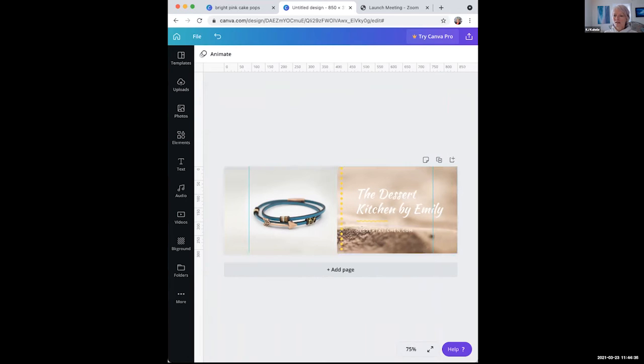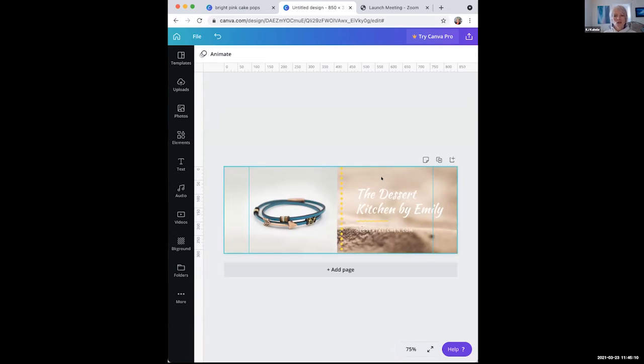Okay, next thing that we are going to do, let me look at my notes to make sure that I didn't forget anything of crucial importance here. Okay, if I look at this in my image, this color kind of matches the copper in this, but it's not nearly as dark as I need it to be for the text to show up well. And also I know that the other images that I'm going to use in this animation are much darker than this one. They're dark brown leather instead of the blue and the copper.